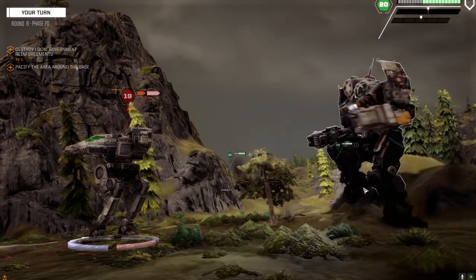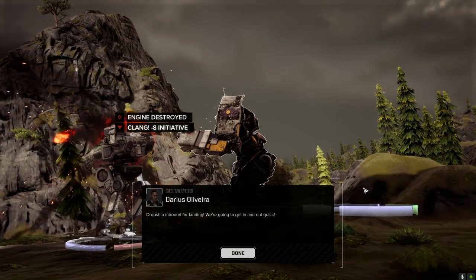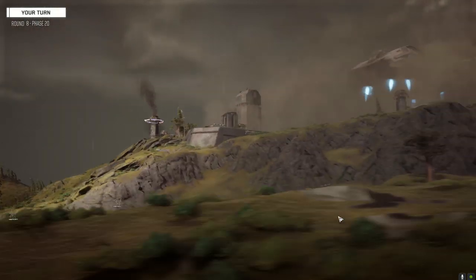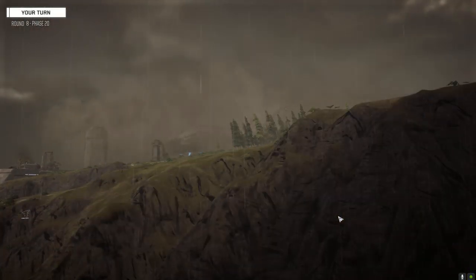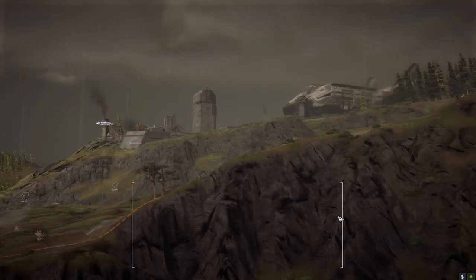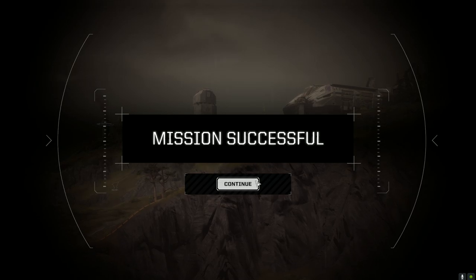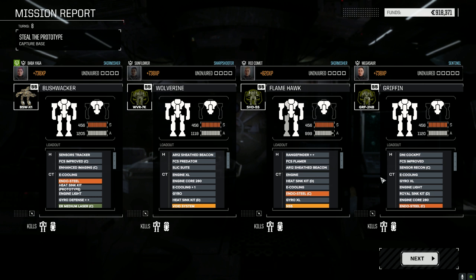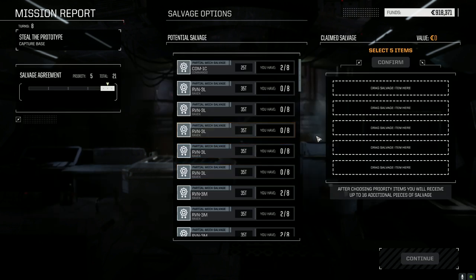Here it comes, folks. Yes! Hostile eliminated. Let's go home. Successful. Contract payment increased by 10%. That's a little bit of C-bills. That's not bad. No real damage. See what we can pick up here.